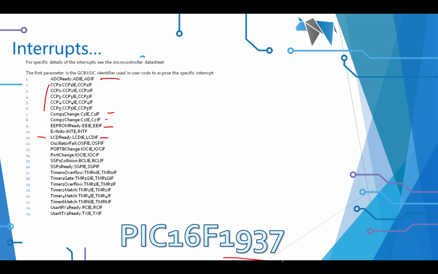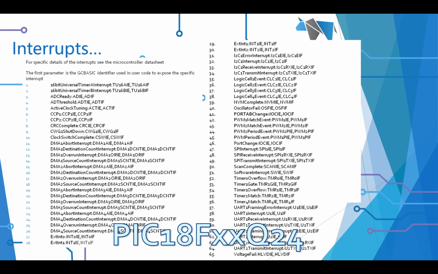The one we're going to be using is, well, we could use these, like port change or port B change, because they're the same registers, like register bits. And there are many others, timer overflows and so on. Look at that list of 24 and compare that to this. This is a new 18F chip. 18F, doesn't matter which one it is, it's a Q24, with 65 different interrupts.